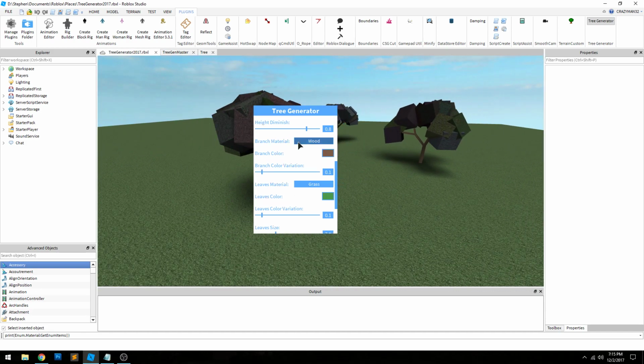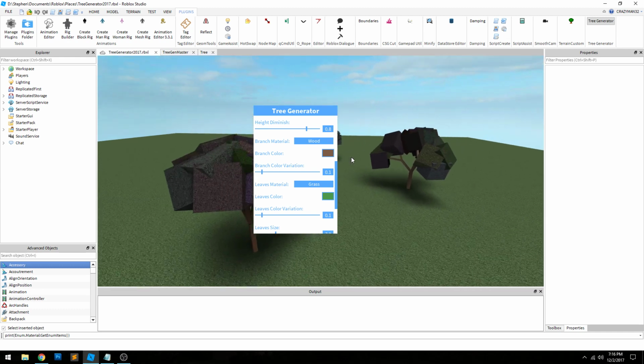You also can set the branch material to whatever material you want, and the branch color. And it also has a branch color variation. And so by some little factor, the color will actually be able to be changed too. Now, the tricky part here is that plugins don't have a way to easily select colors. So I've sent in a request to hopefully allow plugins to be able to utilize the built-in color editor or color picker. But for now, we're left with really the option of either creating our own color picker, which is really hard, or just finding some other weird hacky way to do it. And so for now, I've chosen the hacky direction.